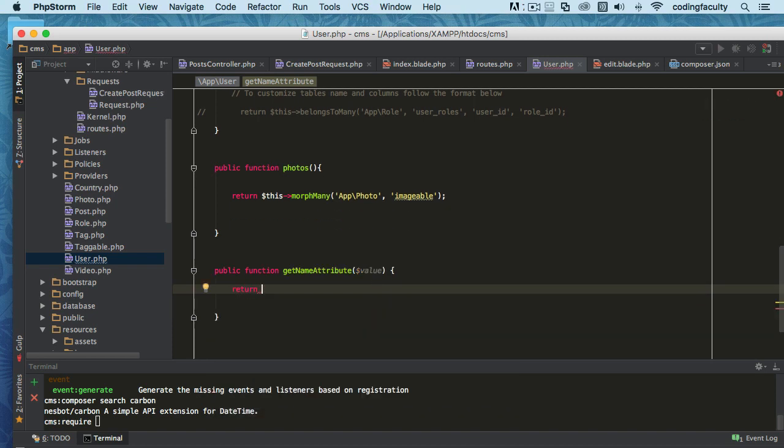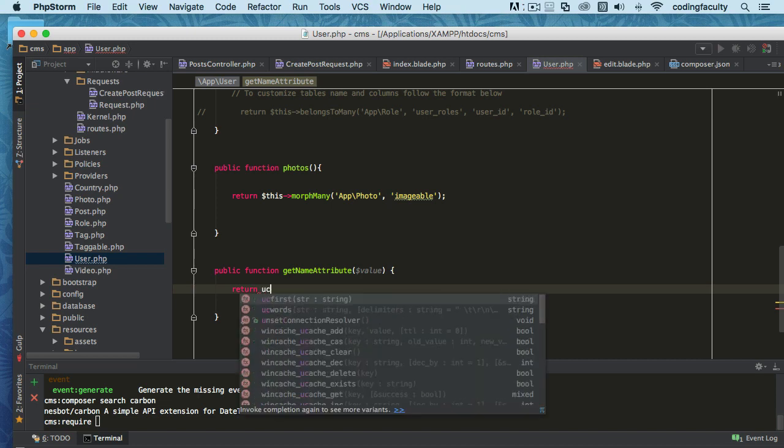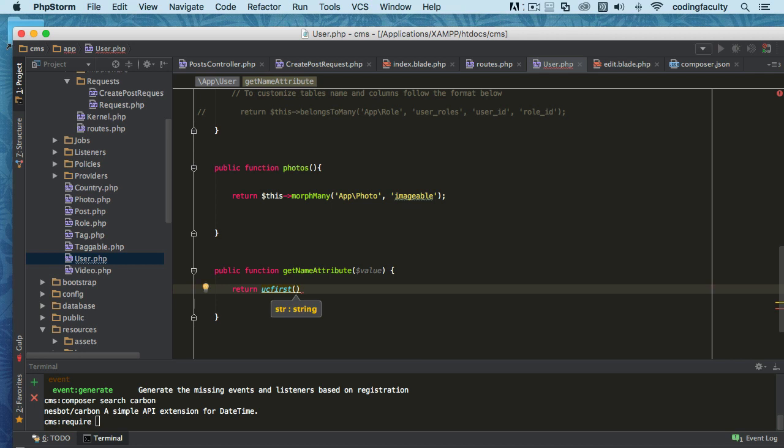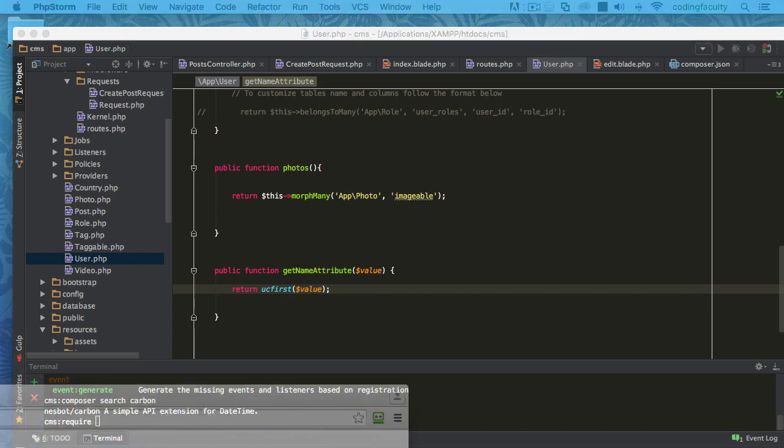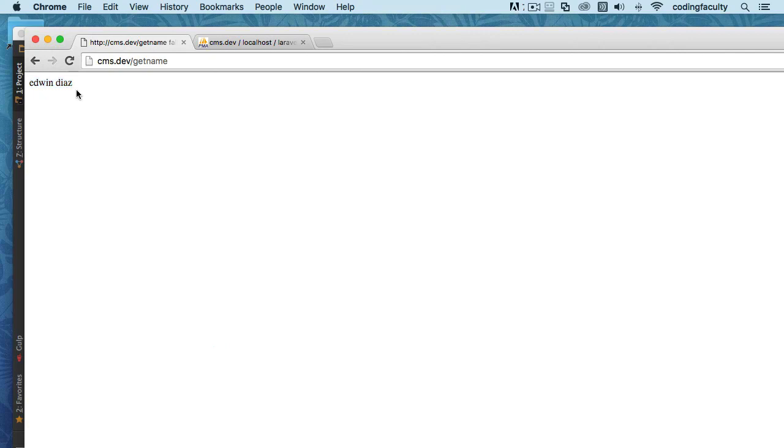This is where you manipulate that data. So I'm gonna say ucfirst, and we're gonna uppercase that. So if we go back there, we see that it's all lowercase here.